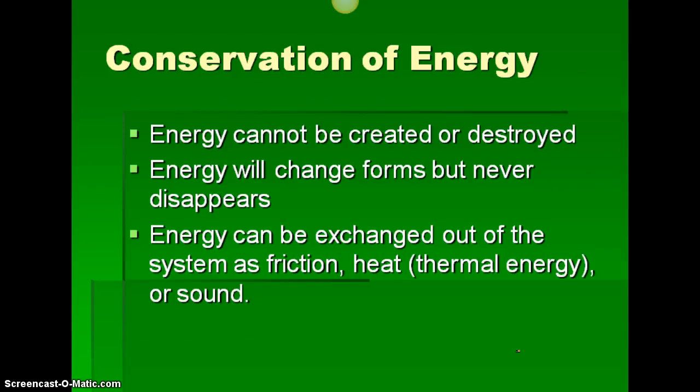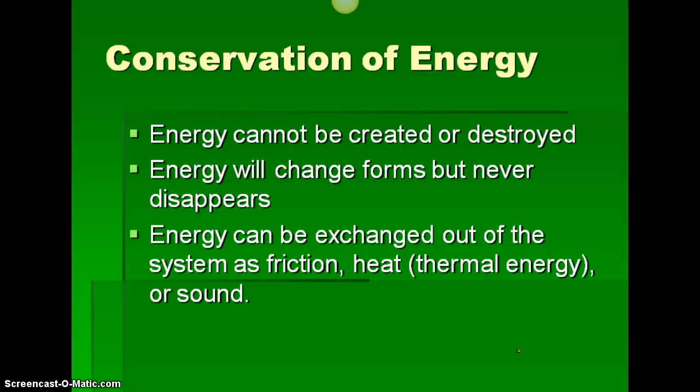Now, in the end, we have conservation of energy, which says that energy cannot be created or destroyed. So most of our energy is going to go from potential to kinetic. However, there are factors outside of the system that can affect it. If we say we have 21,000 joules of potential energy, the kinetic energy will not equal 21,000. It's going to be less than that, depending on how much friction or sound or light or other things cause some of that energy to transfer out of the system. The energy is not gone, it's just not usable.